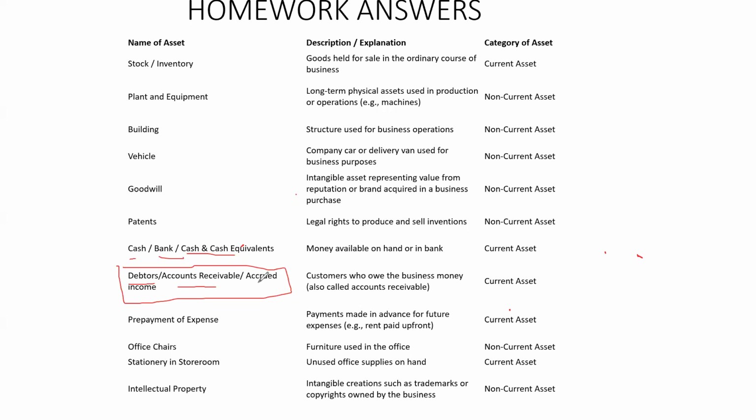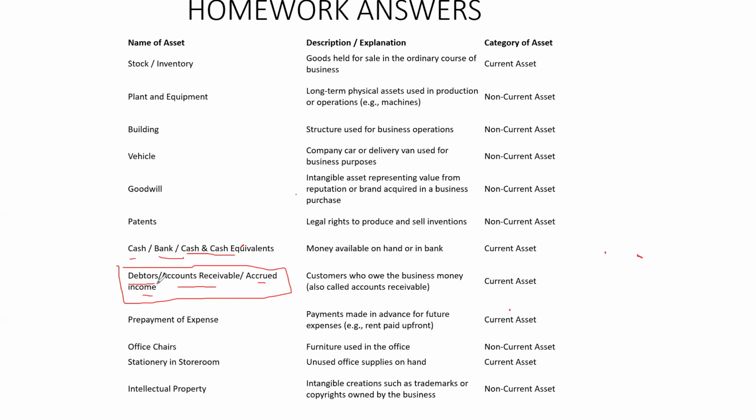Then, this word here that says accrued income. Accrued income is the same concept as debtors and accounts receivable, but usually we use it, for example, for rent. Let's say that someone owes you rent. When someone owes you rent money, we usually don't call it accounts receivable or debtors. We usually call it accrued income. It's income that you were supposed to receive as a business, but it has not yet been paid to you. Or maybe you're supposed to be paid a commission and you're not paid the commission as a business. We usually call that accrued income. So all of those things are part of your current assets.